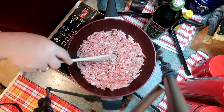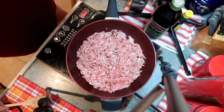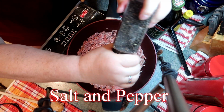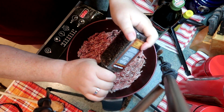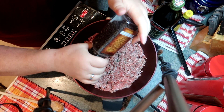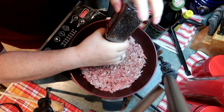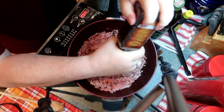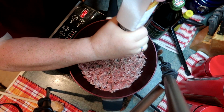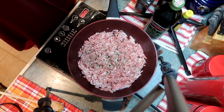So spread it out in a pan. We want to make sure we have all surface area in the pan browning and becoming juicy and wonderful. I'm adding some salt and pepper. You can adjust these seasonings to whatever you prefer. A little bit of hot pepper would be good here if you like it a bit spicy, some cayenne, some hot sauce, some hot paprika. Everything would be good. Smoky paprika would also be good. I'm adding quite a lot of pepper, but I'm not adding a lot of salt because some of the ingredients that we're going to be adding are a little bit salty on their own, and we don't want to overpower this.